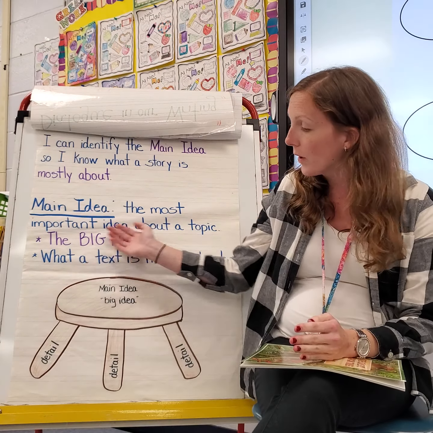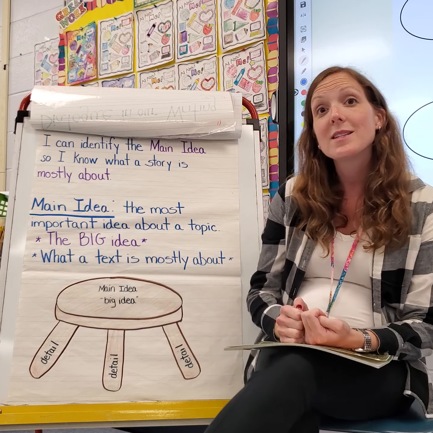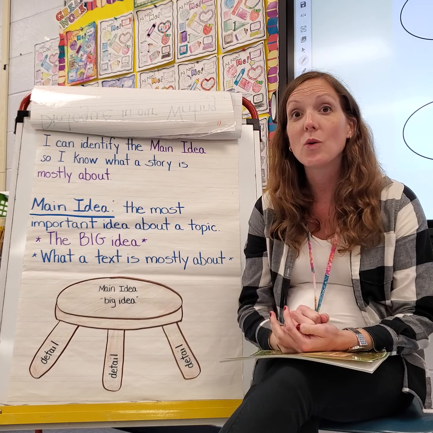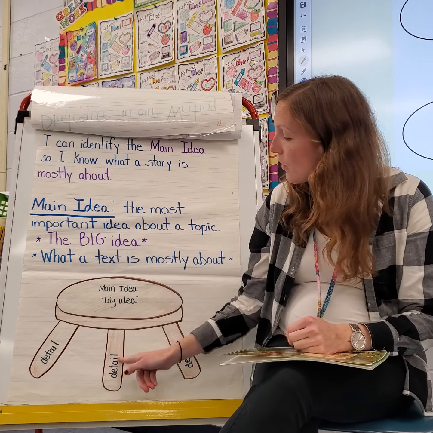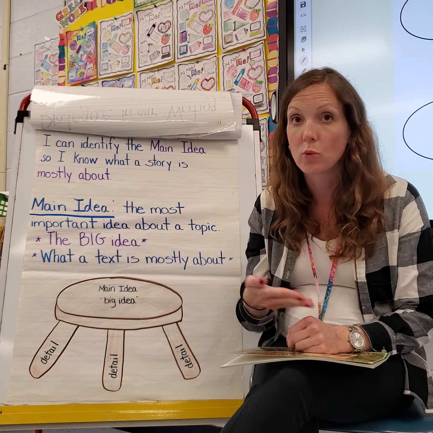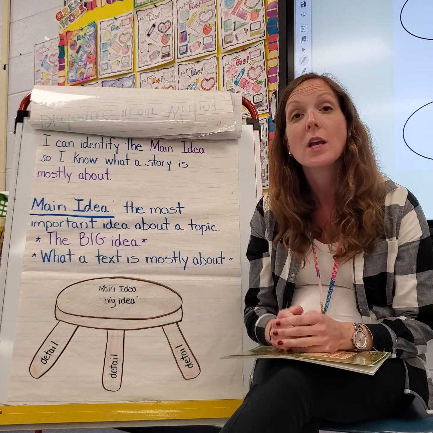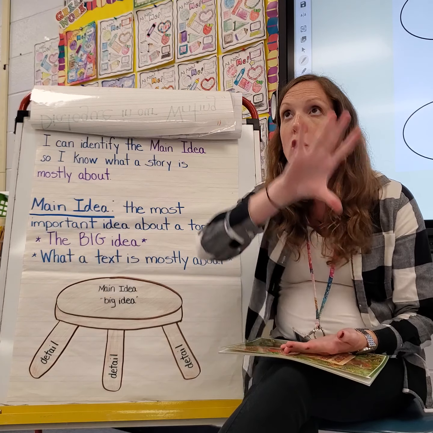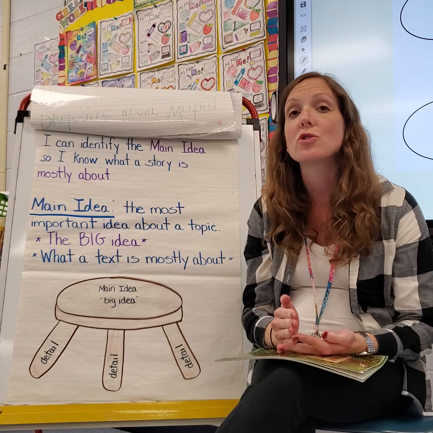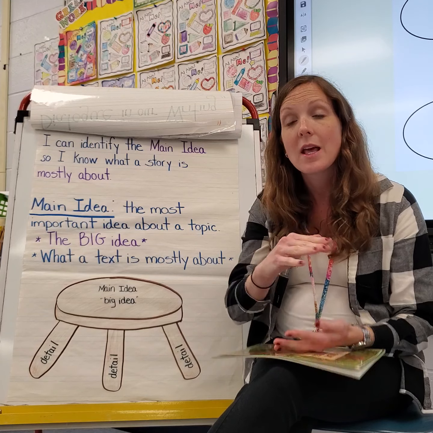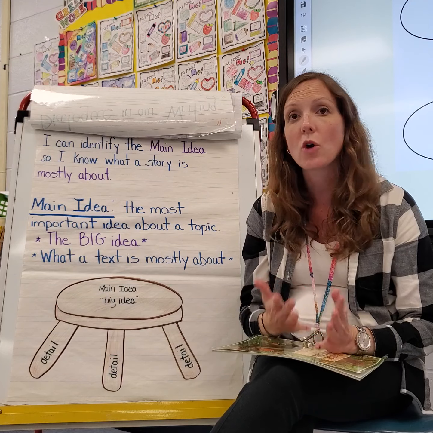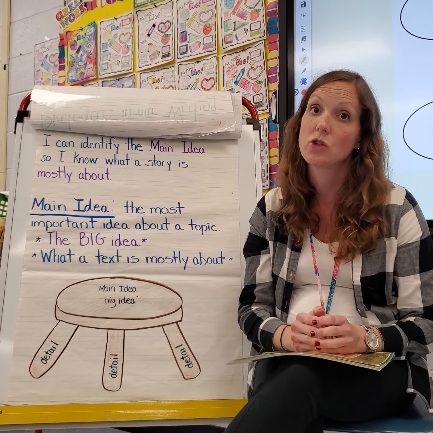As always, one great way to think about main idea and details is kind of like a table. That tabletop is that main idea or the big idea. All of those legs that are holding that table up and supporting it are just like the supporting details from the story, okay? Sometimes I know you saw Miss McNamara create just a little web, a graphic organizer. That's another great way for you to organize your details that surround the main idea, which is the big idea of the story. So that's always something you want to think about while you are listening to a story.